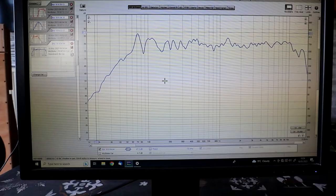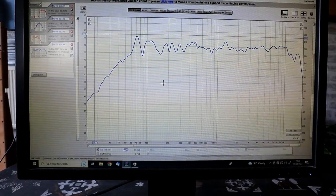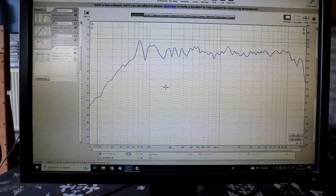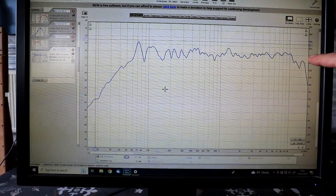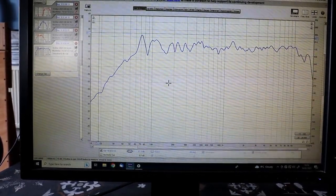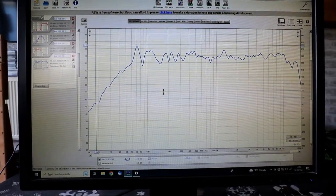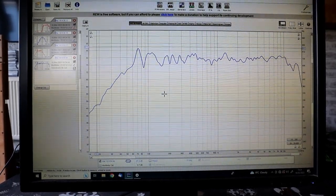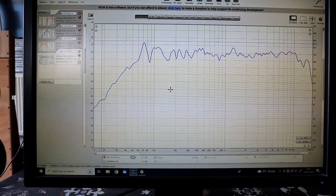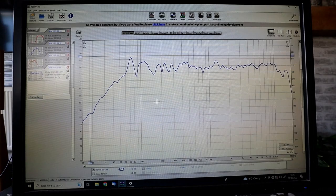It's very pleasant to listen to, very nice. I look forward to further listening sessions. When this tweeter really does burn in — they say about 100 hours or more possibly — it really is a joy to listen to. The top end sparkles. It starts diving off at 10k, 14k, 16k — but it's still very good. I can only hear to about 14k, but that doesn't detract. If you can get tweeters that go flat right the way to 40k, they seem to add something to the tonality and nuance of the presentation.